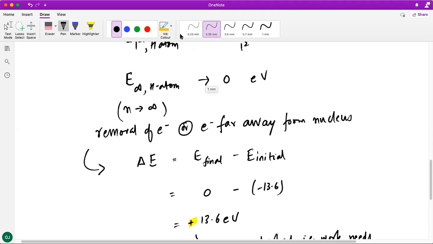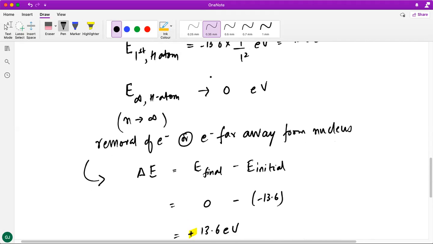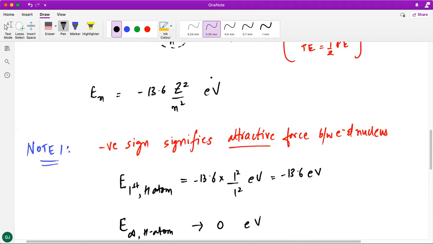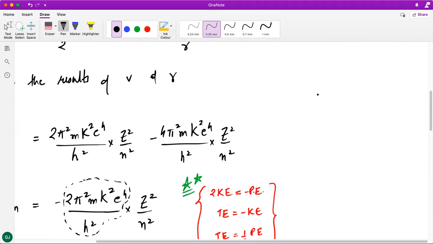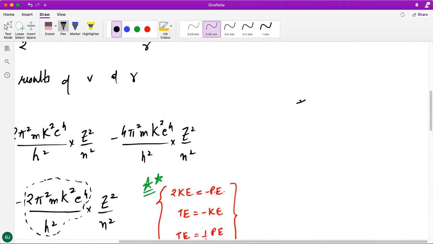So I was not willing to actually go into the physics part of it, but since you have asked, okay, let me explain the physics aspect of it a little. When we have two charges, say q1 and q2, and these two charges are of opposite sign, one is positive and one is negative.